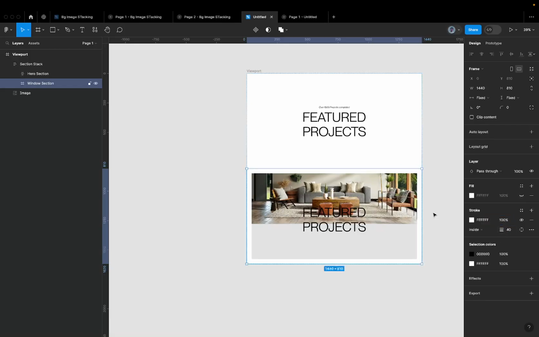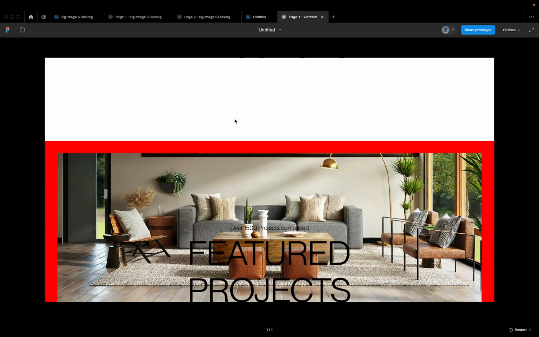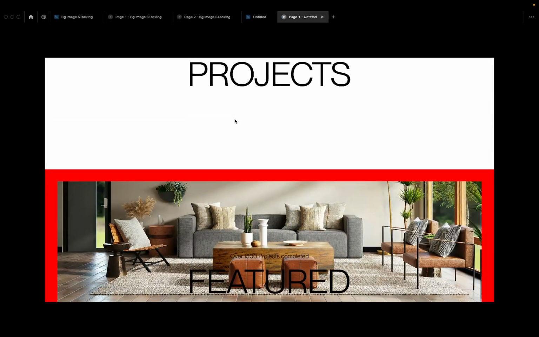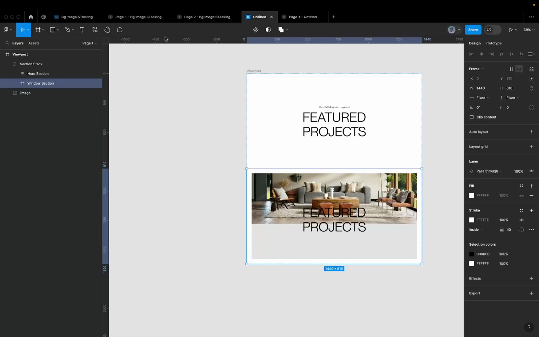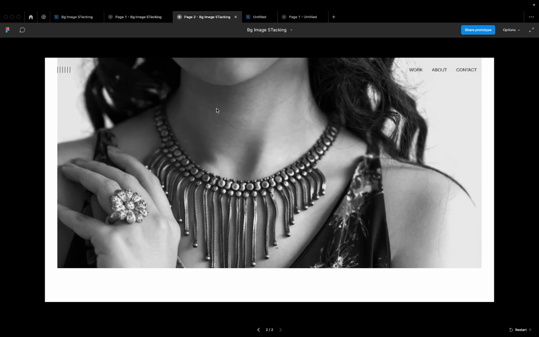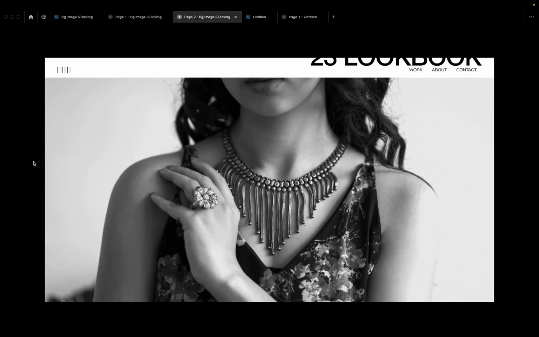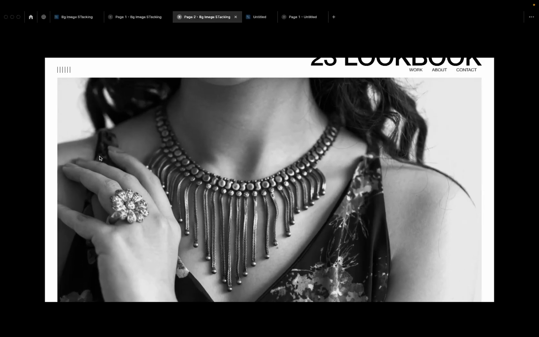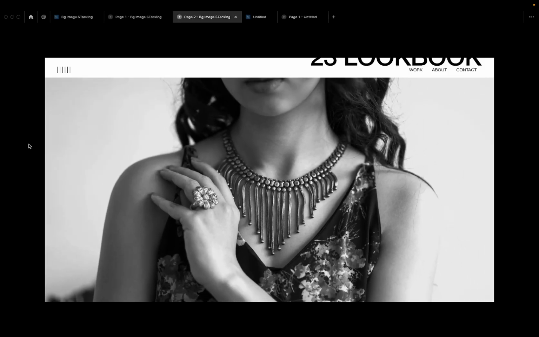Let's make it red so you can actually see what's going on. So you can see that the window section has a stroke to it now. The idea that I did with this one is that I made the window section a component, so that once my mouse touches the window section, you can see the stroke just comes into view and then frames the image. It's just a really nice touch.